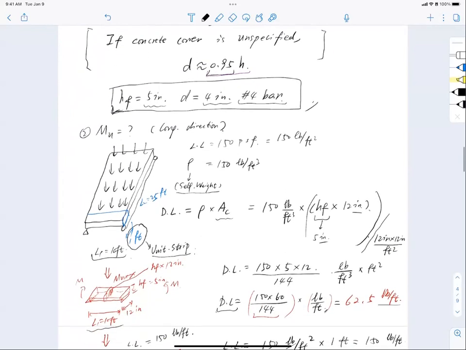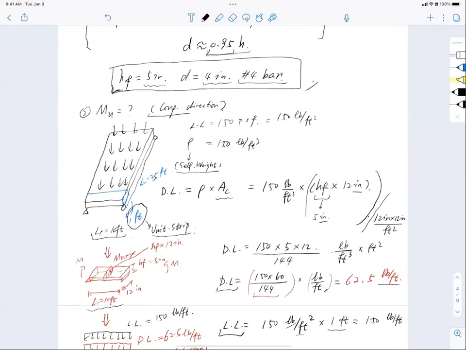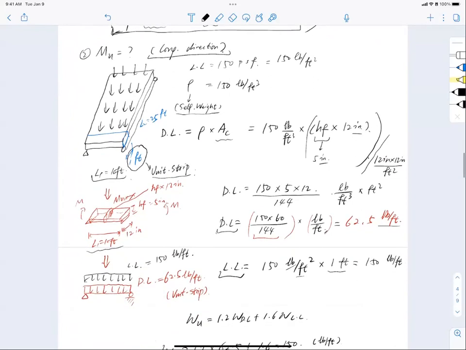All right, now once we have thickness and depth, we first try to design for the longitudinal direction of reinforcement. And to do that, we have to first get a moment, okay? And that moment comes from the dead load and live load combined. The dead load comes from the density multiplied by the cross-section area. And from last lecture, I keep emphasizing when you calculate the cross-section area, of course, one dimension is the slab thickness, which is 5 inch, but the other dimension should be the unit strip. The concept of unit strip is that when you design for the longitudinal direction, you only consider 1 foot of the cross-section, and that's what this 12 inch is.